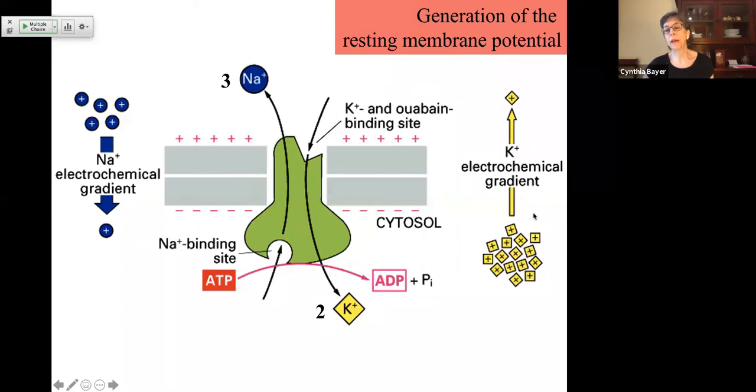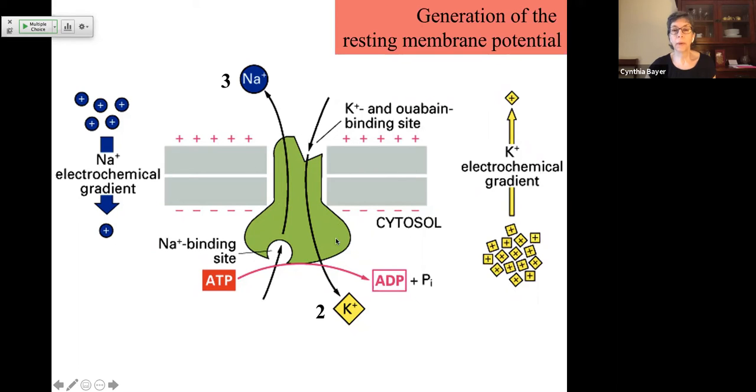We have the opposite case in potassium ions, a larger concentration of potassium ions inside, partly due to the fact that potassium is going to be pumped from the outside to the inside via our sodium potassium pump. But also we have this very small movement of potassium ions out of the cell because the electric gradient is opposite to the chemical gradient. It's hard for a positively charged ion to move out of the cell from the negatively charged side to the positively charged side.